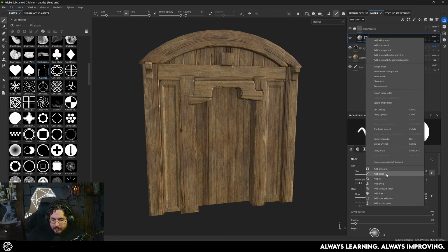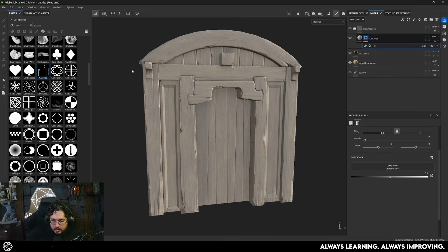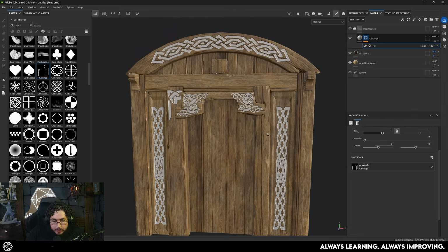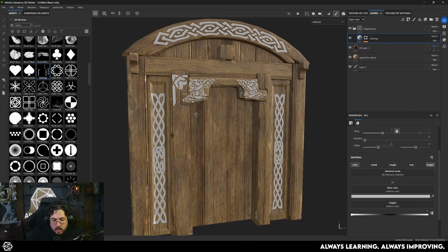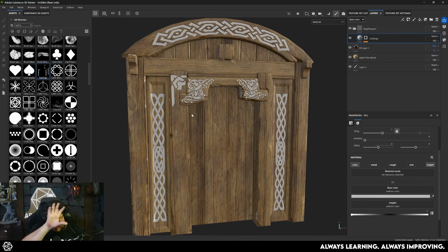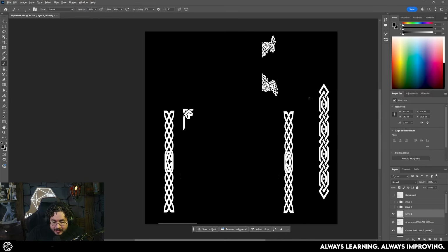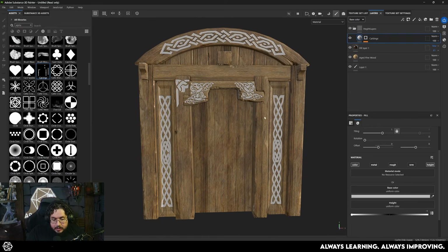and I'm going to right click on my mask, add a fill layer, and drag and drop this one right here. As you can see, the patterns appear on the door, and we're using this layer to drive the height information. So instead of having to hand draw everything or move things around, I can just plan things ahead of time here in my Photoshop file, make sure that I plan things really nicely, and then just bring that into Substance.